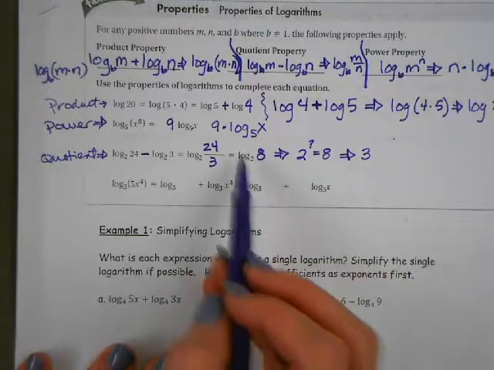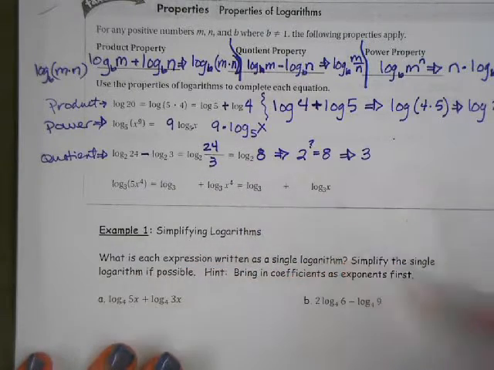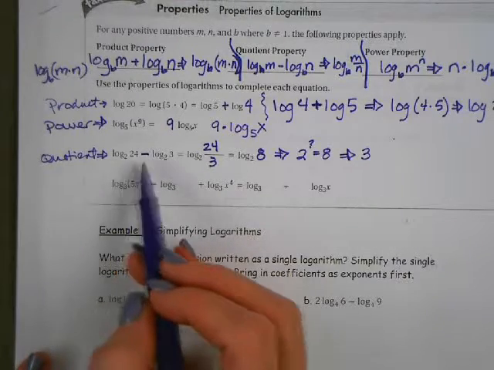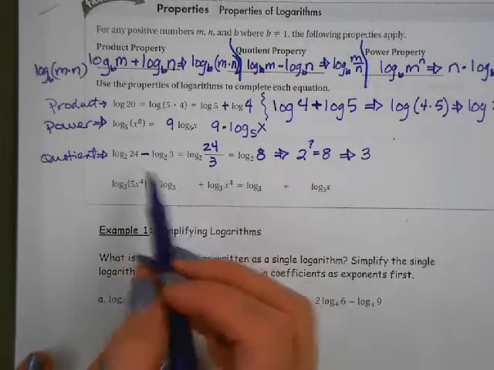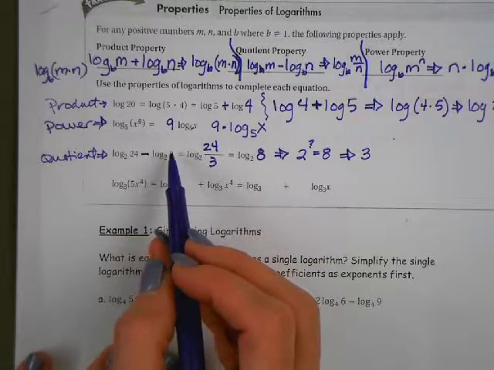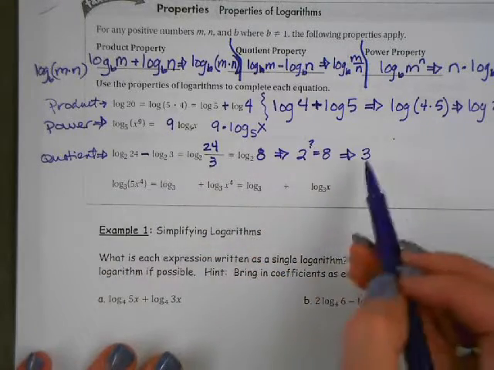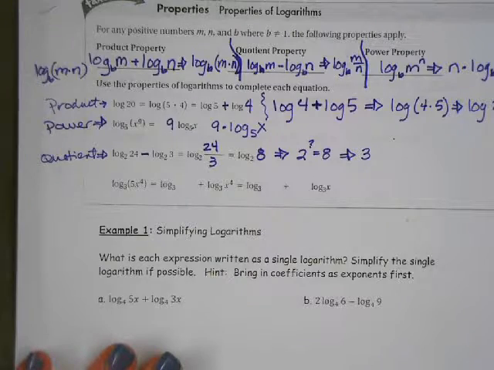Okay? So you actually can see how you can work your way down to possibly finding a very simple solution. Okay? So if I find 2 raised to what power gives me 24, and I subtract 2 raised to what power gives me 3, if I subtract those two answers, I would get 3. Okay?